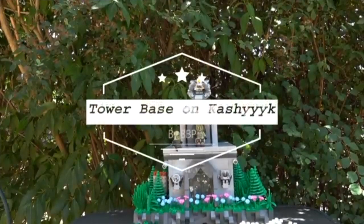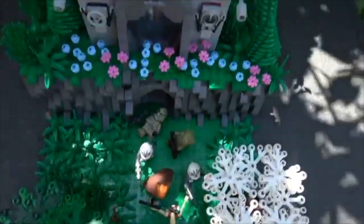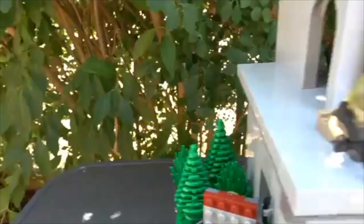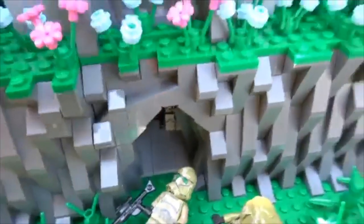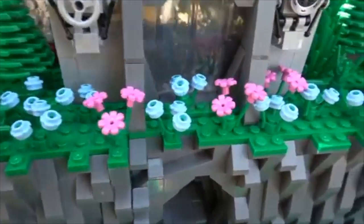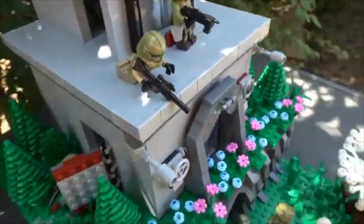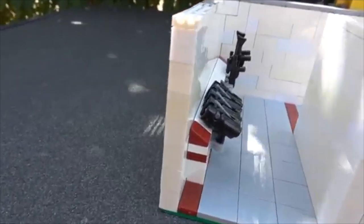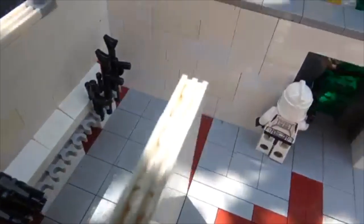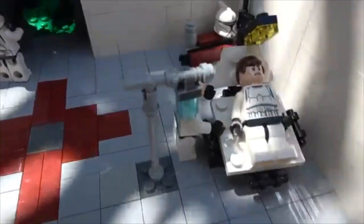For the second section of the video, we have the top 10 entries — this is what all of you have probably been waiting for. For number 10, we have Breaking Brick Productions with this tower base on Kashyyyk. This is Star Wars-inspired, and I especially like the use of all the Star Wars characters. Even though this is a pretty big build, he still maintained a high amount of detail throughout. Maintaining a large build while keeping detail is a very difficult thing to do, and I think this guy did an excellent job at that — super, super good job and keep it up.